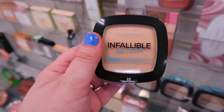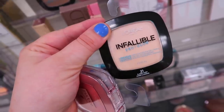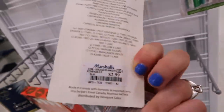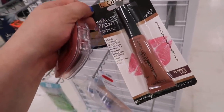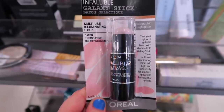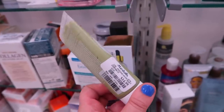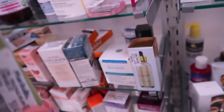They also had a bunch of the Infallible Pro Glow Powders from the glow collection — a lot of people love that foundation. They had a few different shades at $3.99 each, only in the 20s range so lighter skin tones, but I'm assuming we'll be getting more in soon. They also found some Infallible Lip Paints in the matte version for $2.99 — shades include Festival, Tongue Tide, and the beautiful neutral Skinny Dip. Then just one of the Infallible Galaxy Stick Highlighters, which kind of looks like Laura Geller Diamond Dust — a really pretty holographic cream highlight for $2.99. And I found an Origins Hello Calm mask for $14.99, which has CBD in it — fairly new since CBD is a newer trend in skincare.